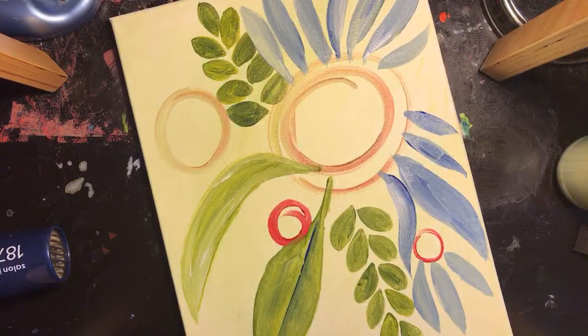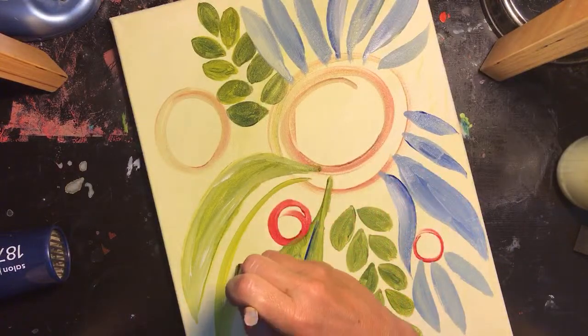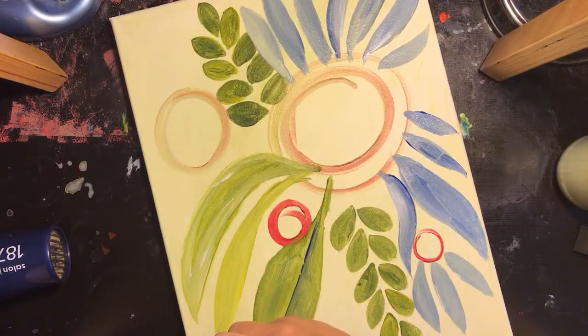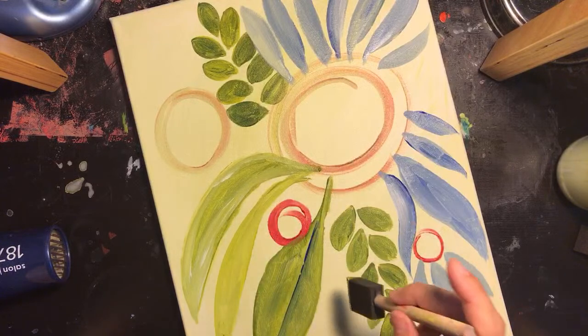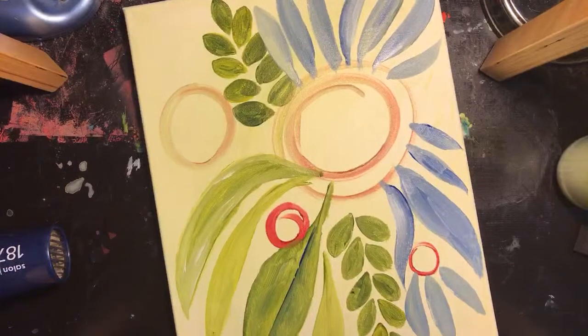All right, so I'm gonna take some of that minty color again, and I'm just gonna make another leaf going in this direction. Okay, I'm gonna make that one a little lighter. I like that color, I'm gonna leave it. Happy accident, right? Cool. And then maybe I'll make that another leaf here. At any point you need to go back over some areas because you don't really like them that much, go for it. This is the time to do it.